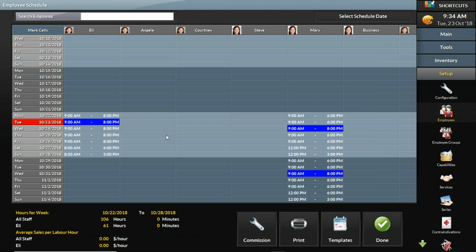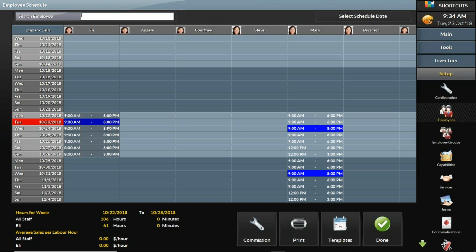So if you had 2 or more staff members that more or less had the same schedule, there is a fast way to copy this information. So in this case, Eli and Angela actually have the same hours. They're here pretty much every day except Tuesdays. So I just set Eli's schedule for 1 week. I'll press the Mark Cells button, just like I did for Mary, and I'll mark his Monday through Sunday. But instead of scheduling him forward, I want to copy his highlighted area over to Angela's column.